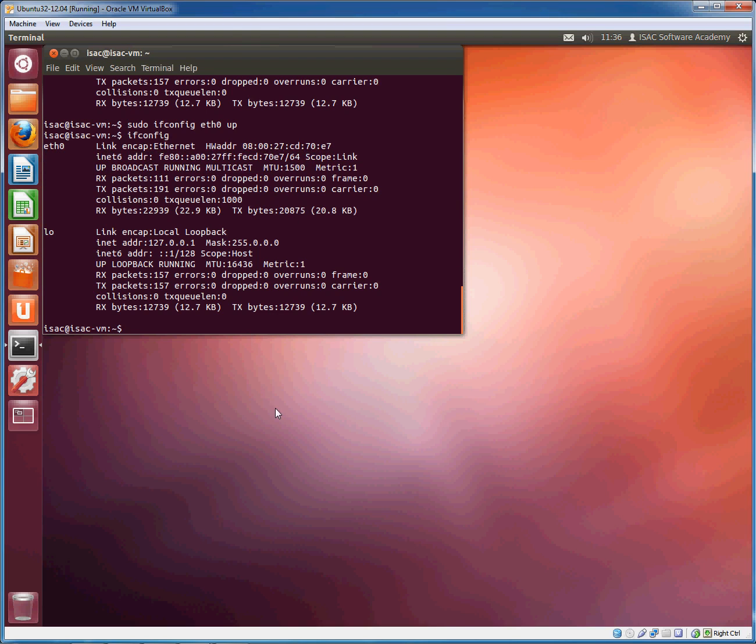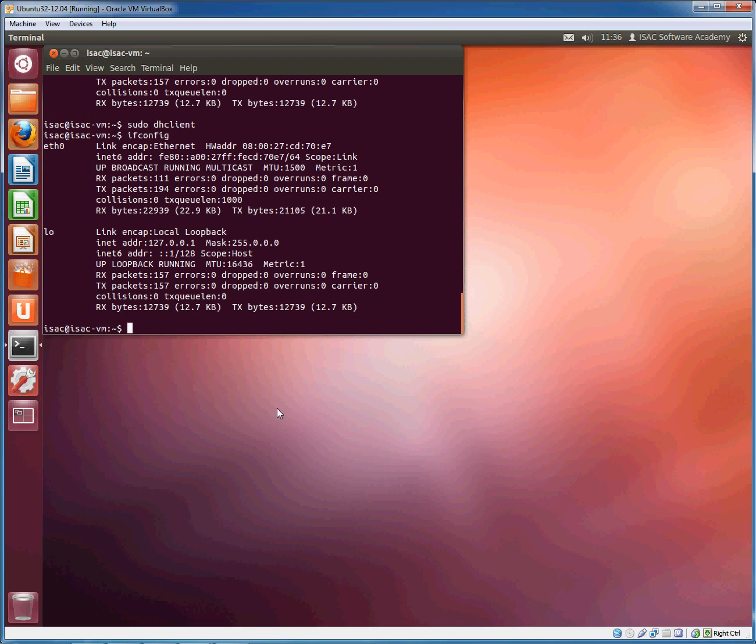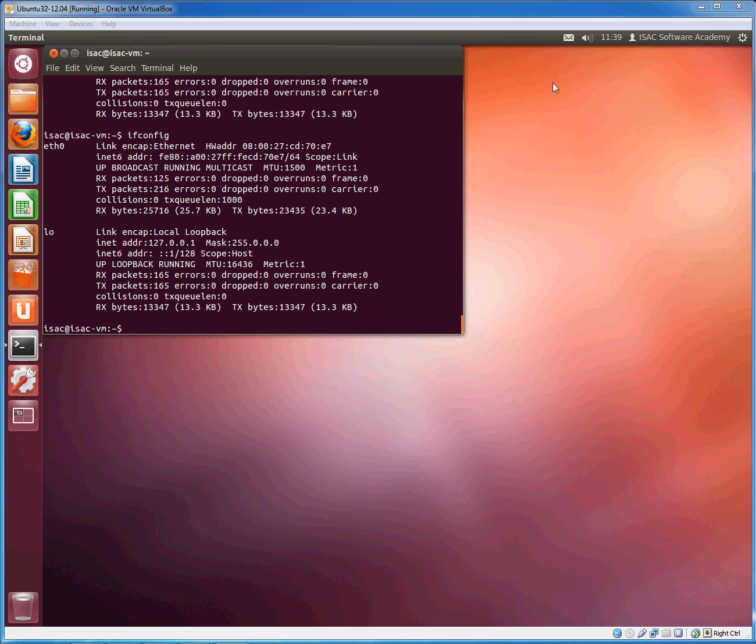So what we can do in this instance is do a dhclient, which will actually, perhaps not straight away, but it should go and pick up an IP address for that interface, which might take some time. Now I've just realized I actually need to do a dhclient and specify an interface, as you can see there.